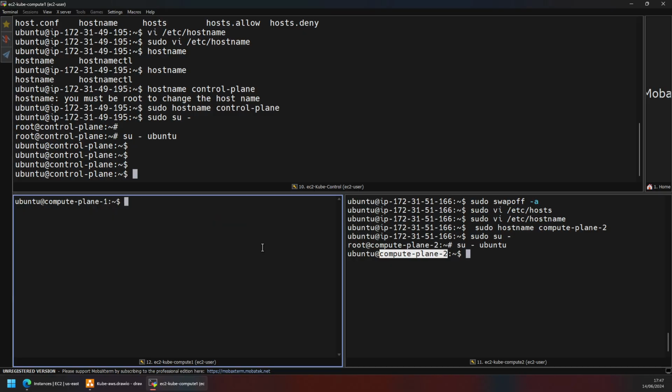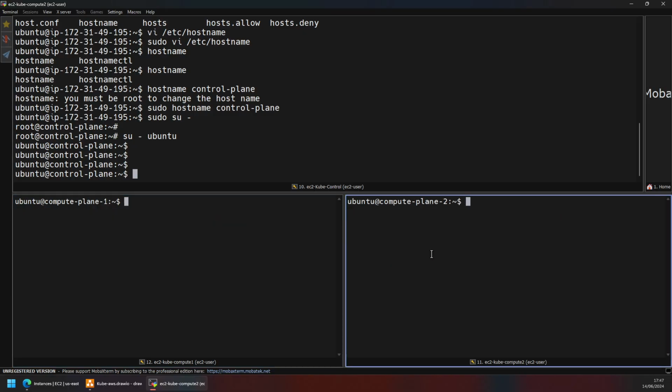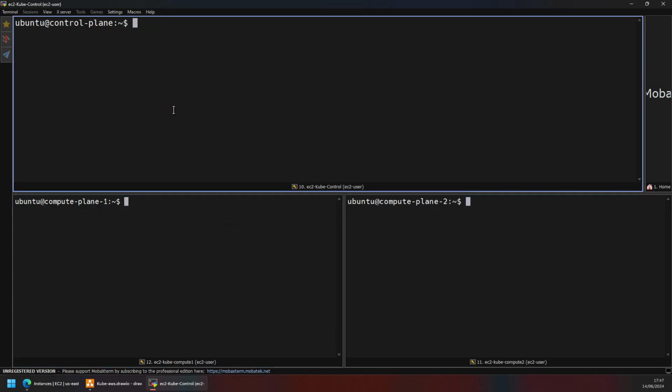So now we have the host names sorted on our user IDs, without a restart, which is a good thing actually. And you have the worker 1, worker 2, and control plane communication going on over here. So this is a good thing for us. In the next video we will do more preparation towards getting kubectl installed. This is just preparation for us.